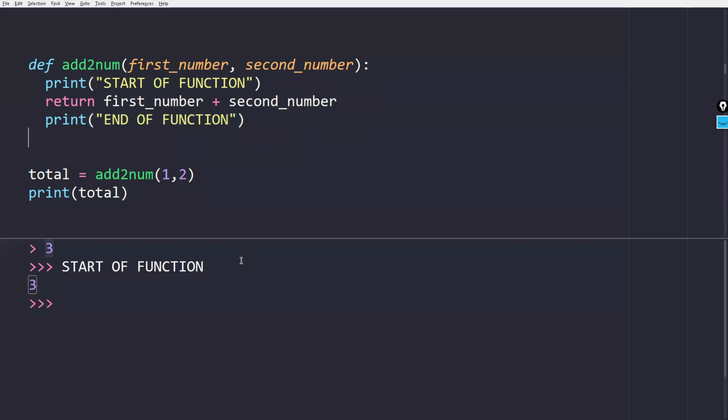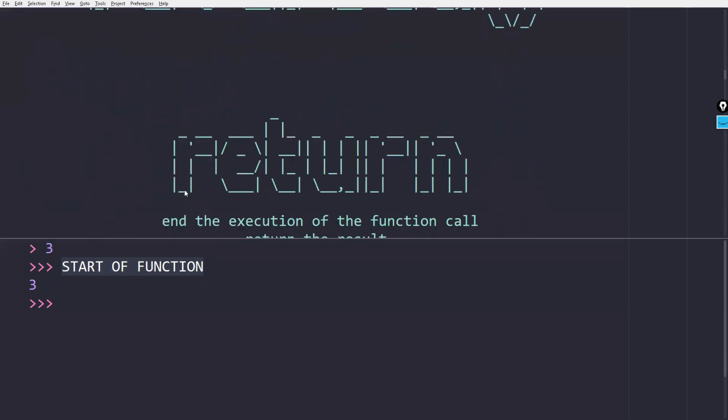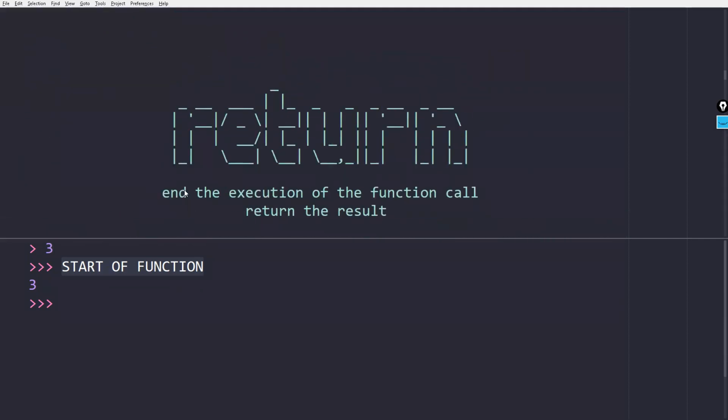So control B, and we will see that start of function is printed here, because it's prior to the return. So I hope we clarified the return statement, which ends the execution of a function call and returns the result.